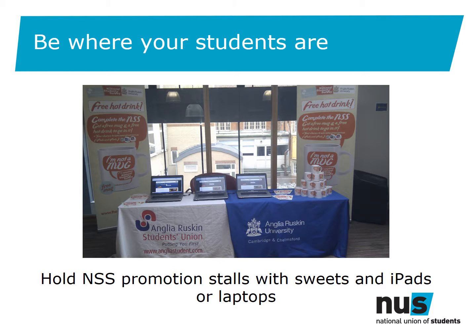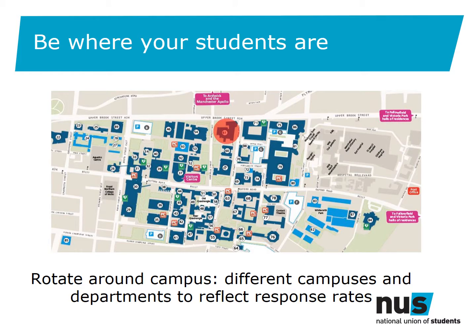The most important tip for promoting the NSS is to be where your students are. Don't expect them to come to you. Go to main student thoroughfares like outside the library or near the canteen and set up stalls with sweets and laptops so they can fill in the survey there and then. Move around the whole of your university or college. Make sure you visit different campuses and different departments. Link this into your response rate monitoring and target areas with lower response rates.